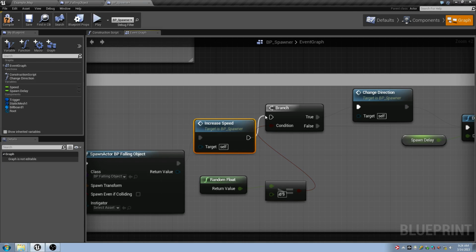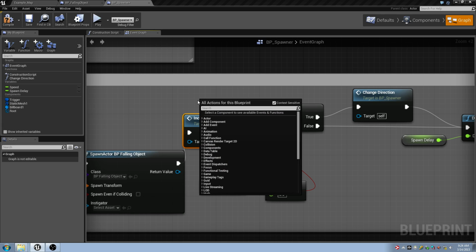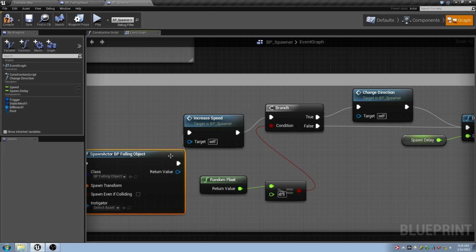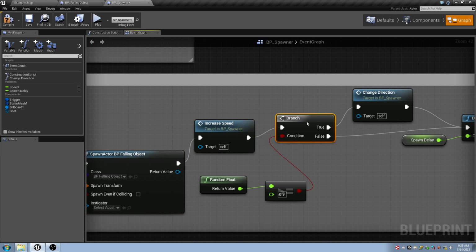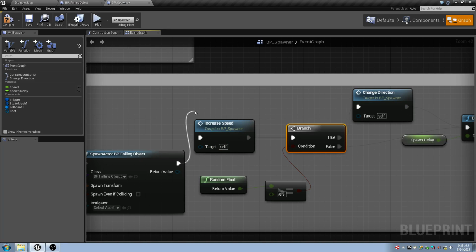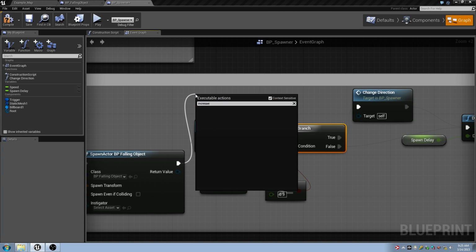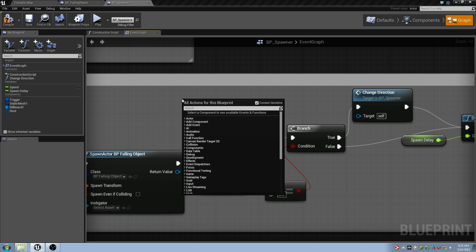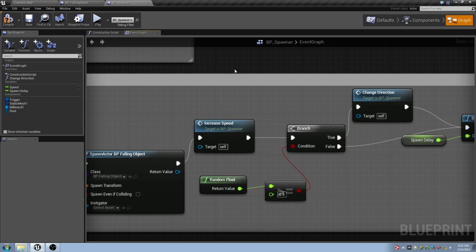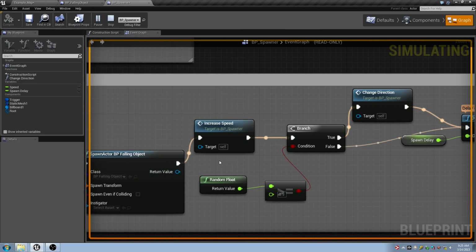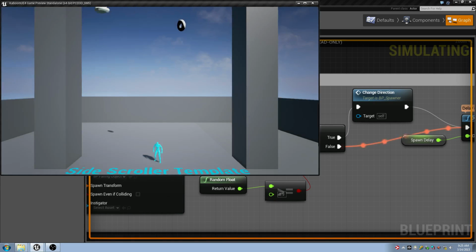Mine's not showing up. How did you get it to show up? I just right-clicked in the blueprint and I typed in the name. That should be working. That's a bug. I tried to do it from here, and I typed increase speed, and it didn't show up. But when I right-clicked and did increase speed, I got it. Is that your actual variable though? I don't know. What is this? No, that you leave alone. That's who you're calling it on, and that'll always be self in this case.